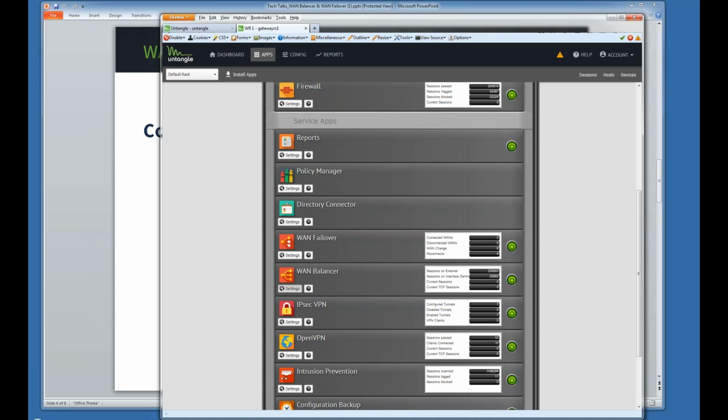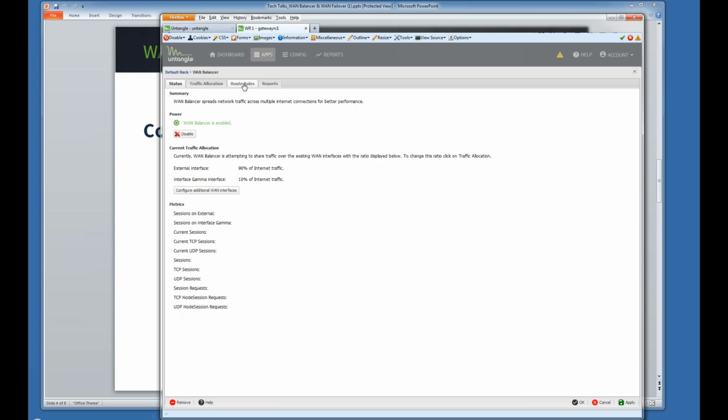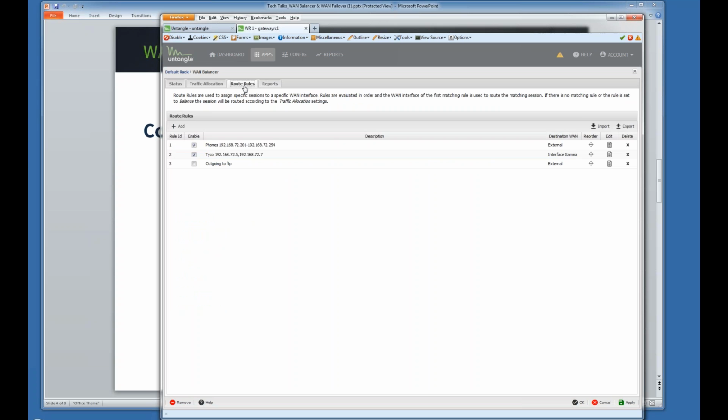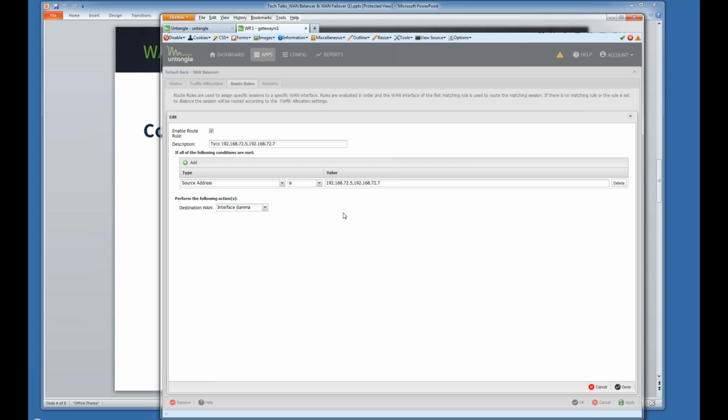Another case where I had to balance it, this particular location has an alarm system that goes through the internet, and we had to lock it to a specific IP address because they only allow connections to the centralized alarm system through a particular IP address. So in this case, I used one of my secondary WAN IPs, so I had to make sure the alarm system always goes out the secondary WAN, so it gets the right IP, so it matches the IP on the other end, so they're allowed to talk to each other to go past their firewall rules.